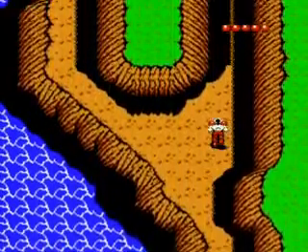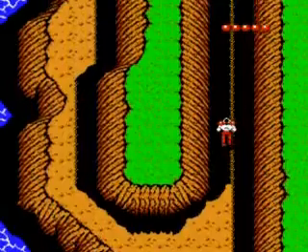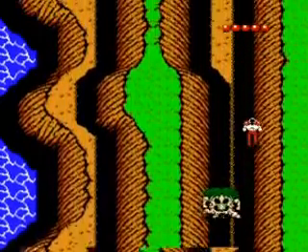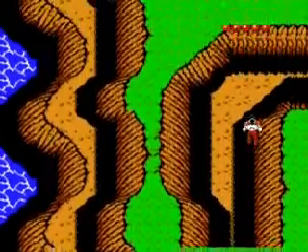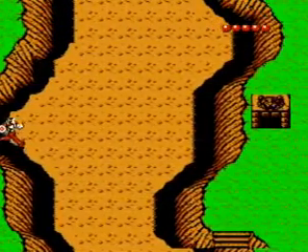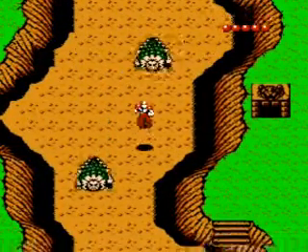Of course, this game, if you don't know already, has a lot of glitches, but one of the things you can do is jump over all enemies when you're in this top-down view of the game. By jumping, you can pretty much negate all the enemies around you, jump over them.